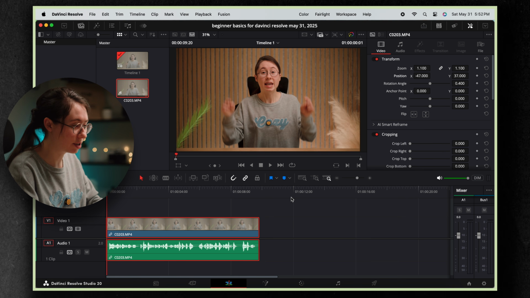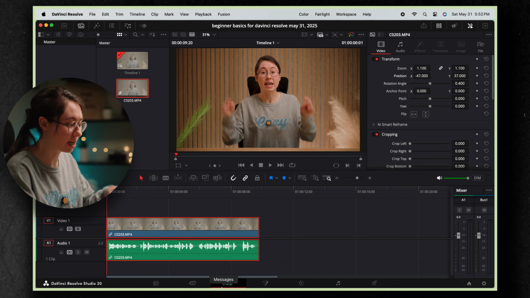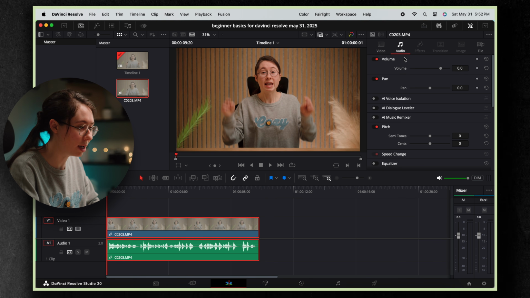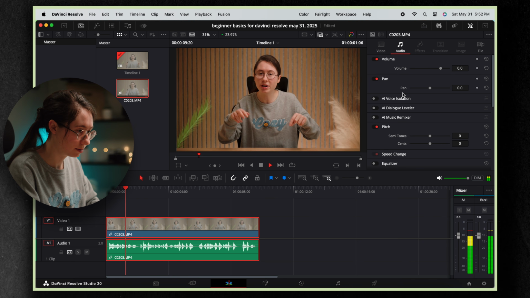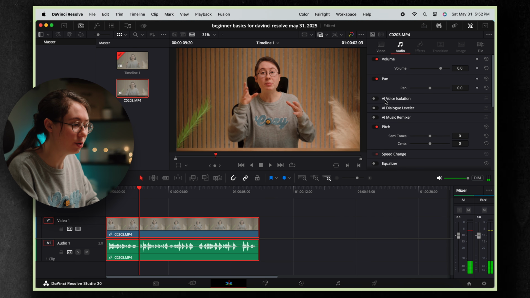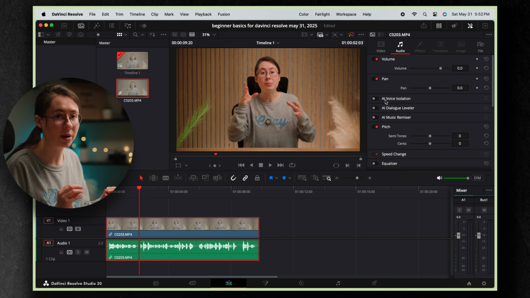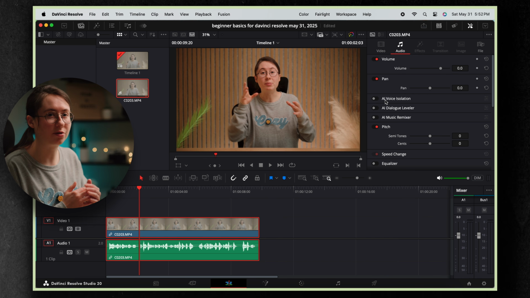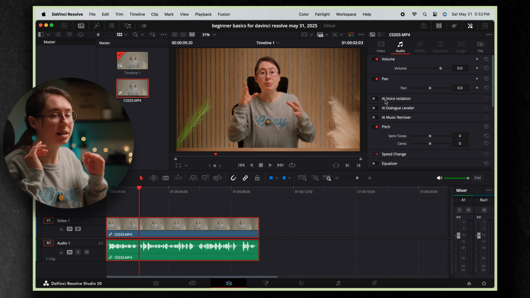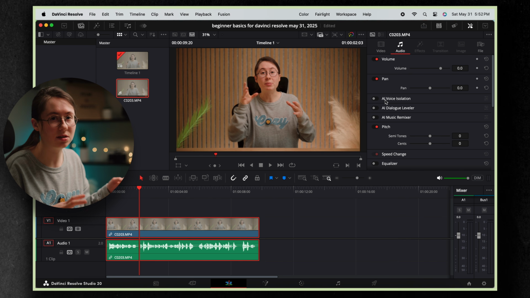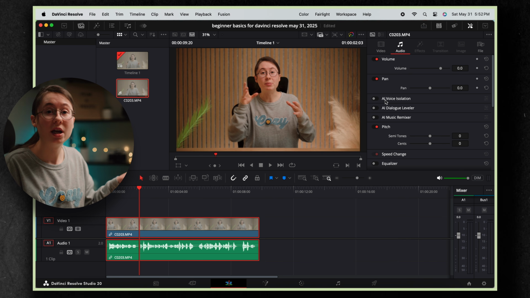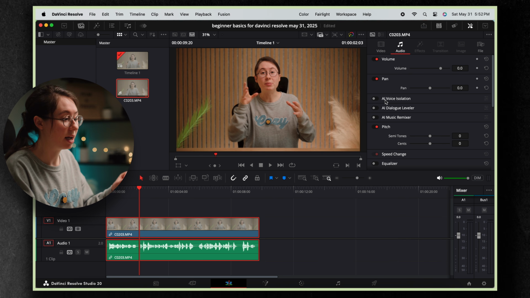So to start out, I'm just gonna stay on this timeline edit page, go to audio, make sure that our levels are good, and then I always use a little bit of AI voice isolation just to take out some of that reverb. I don't know if this is available for the free version, but this tool is a lifesaver. So this is almost worth getting Studio just to simply have this feature. And I'll show you what this does.